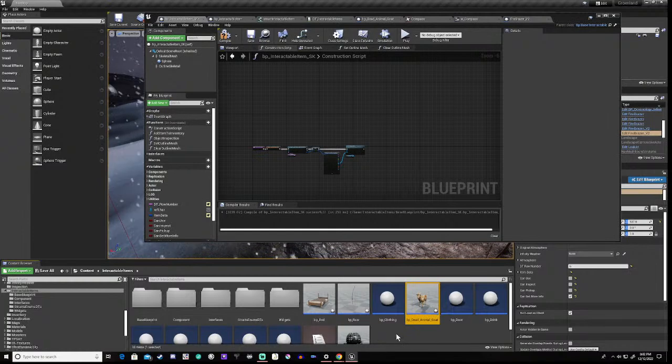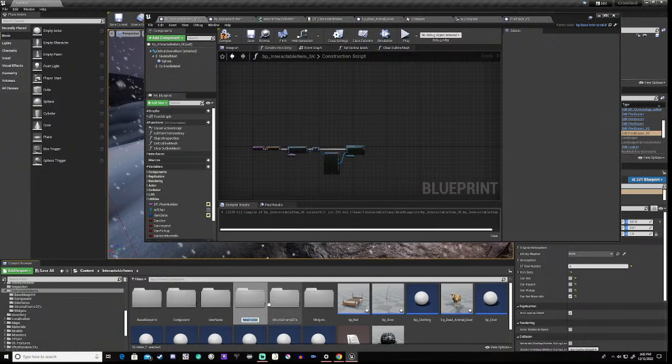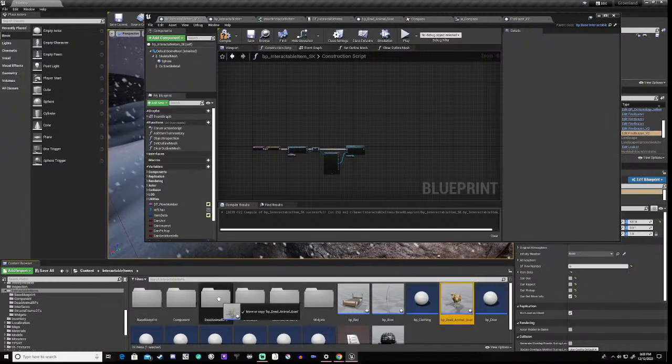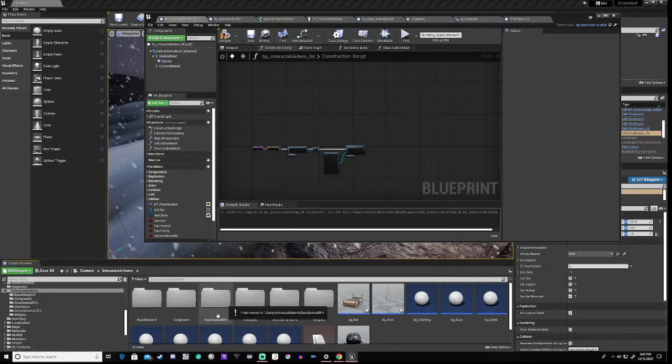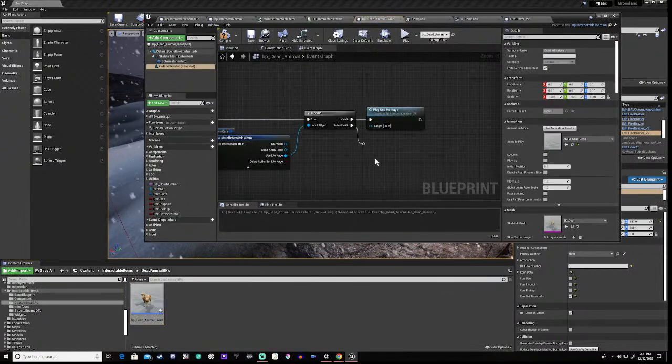Okay, and what we'll do is we'll create a folder and we'll call it dead animal BPs, I suppose. Right, now the good thing about this is we can set these up beforehand.